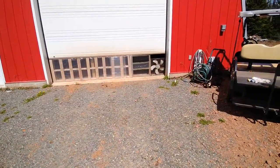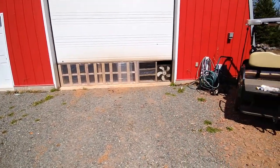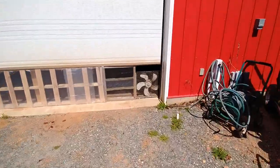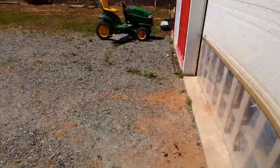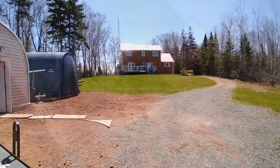Yeah, so there's kind of the idea. I've built a little bit of a barrier along the doorway there and then put a fan in. I'll fill in that little bit above the fan right here. And that should make it work. How do you like that, eh? Nice day today. One of these days, maybe tomorrow or the next day, I'll be painting.